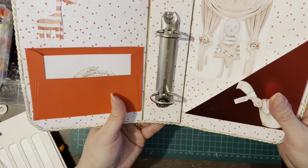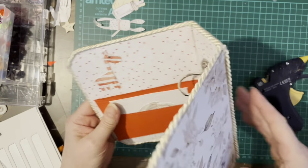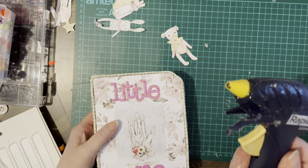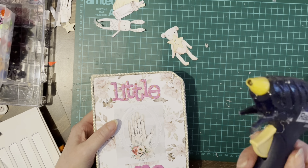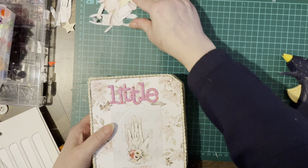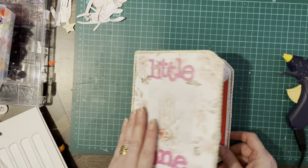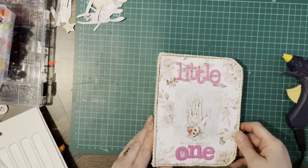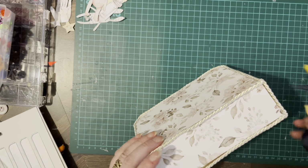Right, so I've been round all the edging, as you can see, with the cord. And I've just noticed my precision tip has melted off. So I'm going to have to find another glue gun. We'll go back to the Crafter's Companion one. We shall see. Right, now.